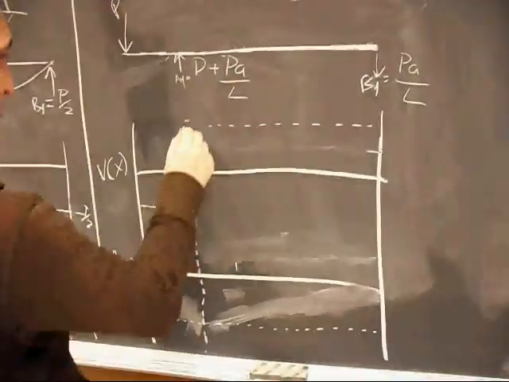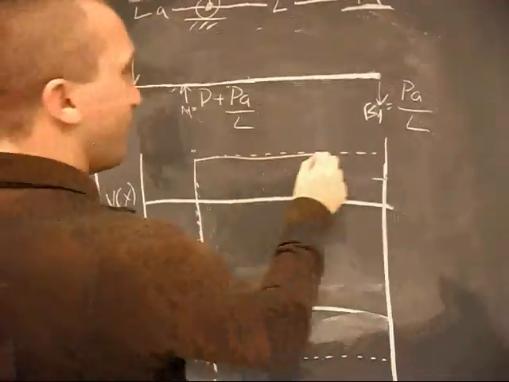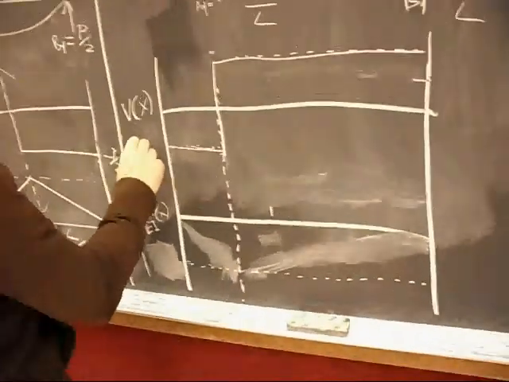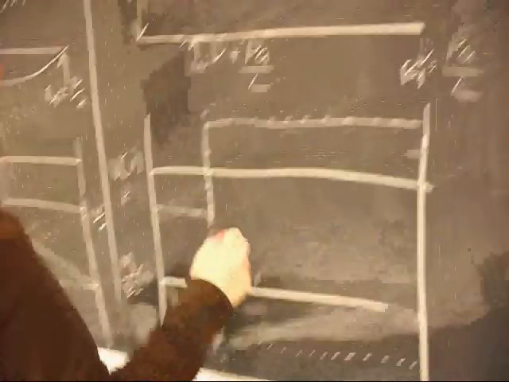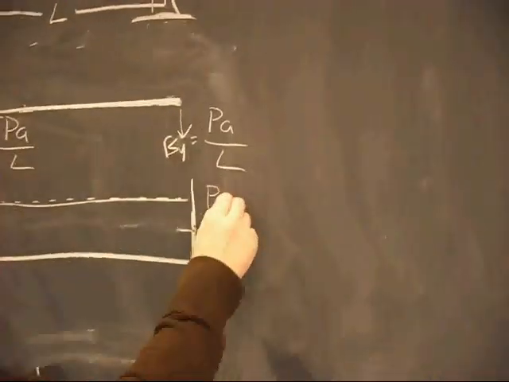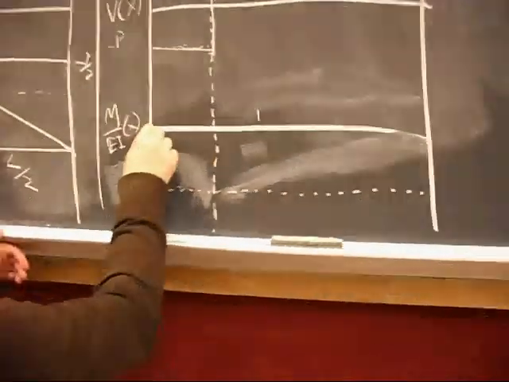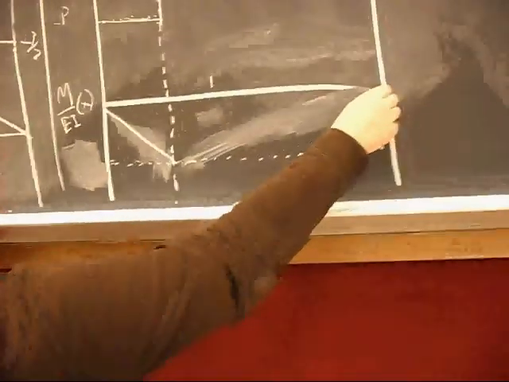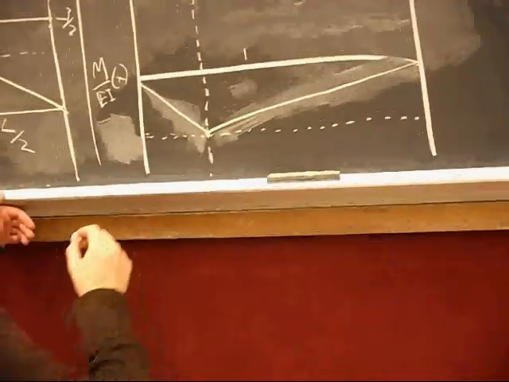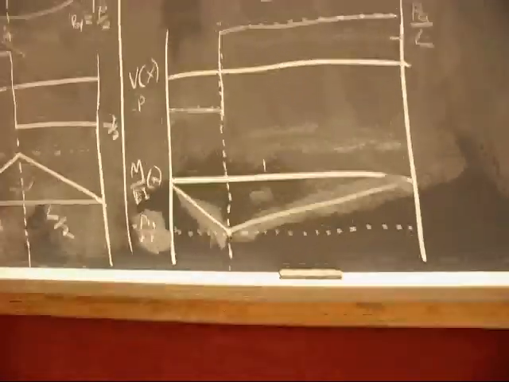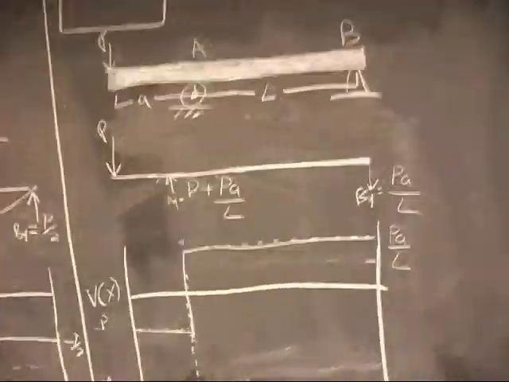All right. Now that we have those forces, we can draw the shear diagram. The minimum value of that diagram is equal to negative P, and the maximum value of that diagram is just PA over L. All right, now that we have the shear diagram, we can also draw the moment diagram. And the negative value of this diagram is just equal to negative PA over EI. Okay, now that we have the moment diagram drawn, we can come back up to the beam and we can draw the deflected shape of the beam.